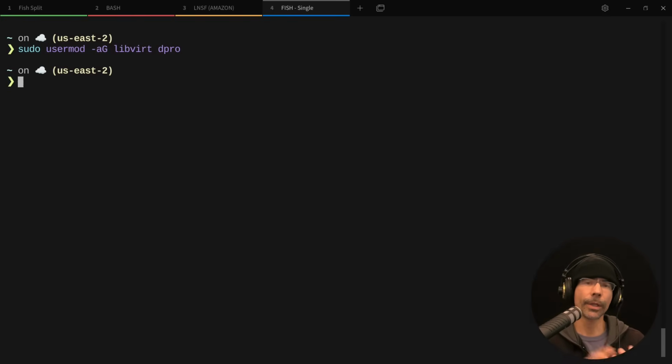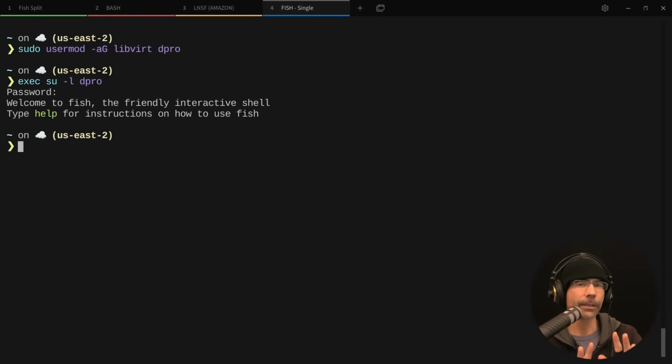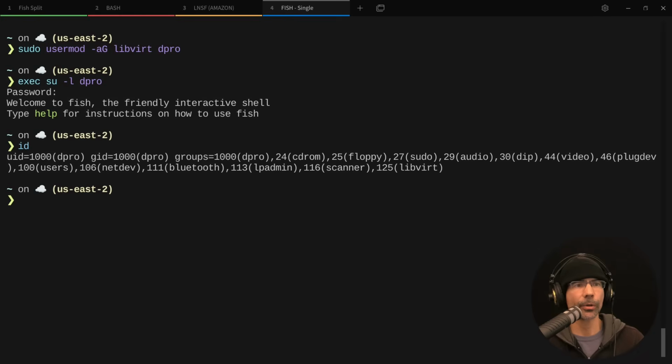And at this point, we could log off and log back on, or instead of that, we could do an exec su -l dpro. Type our password in here. And that effectively refreshes our session and should show any new groups that we are part of, which is indeed here now we have libvirt.